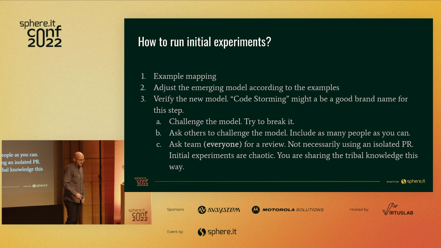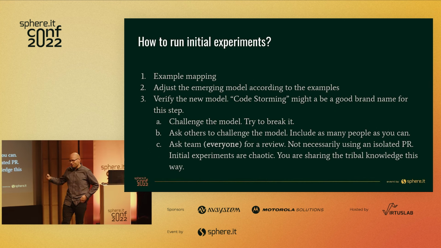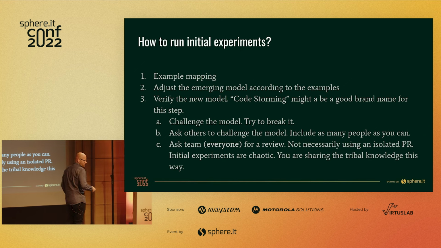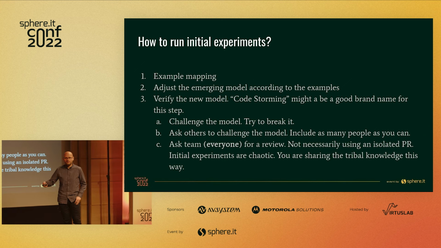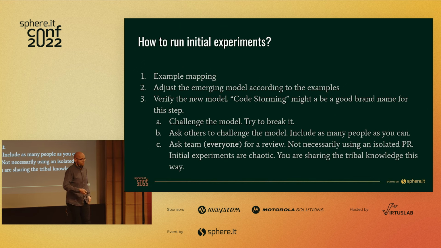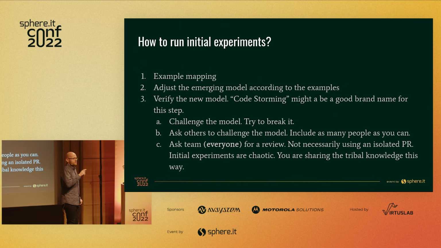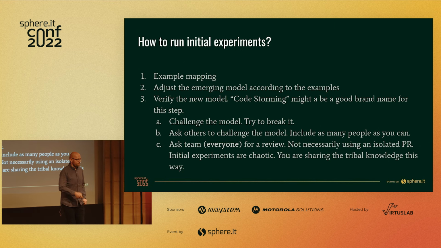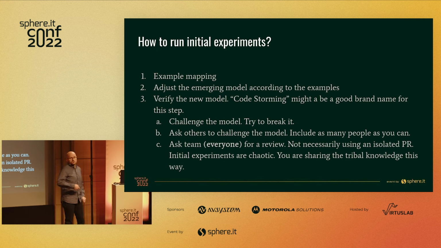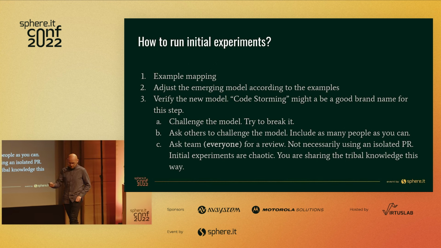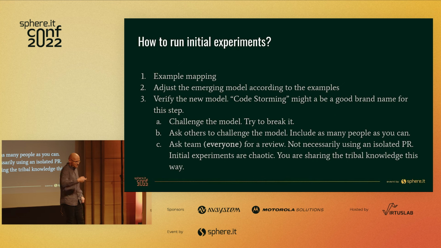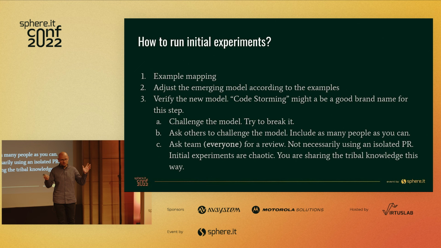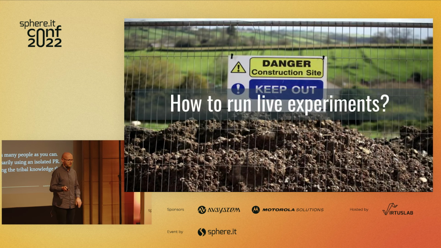I coined the term code storming, actually, because it might be a good idea to ask everyone in the team to run mob programming in this step. I am not a fan of mob programming, but in this case, it might work. So we are challenging the model, trying to break it, asking others to challenge the model together, and then asking everyone for a review, right? So these initial experiments are extremely chaotic, but we are learning a lot.